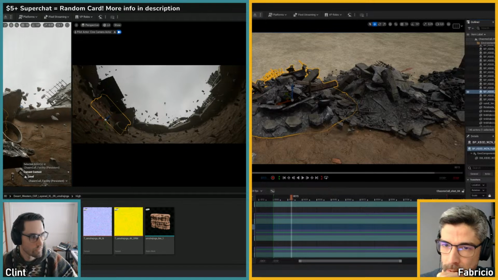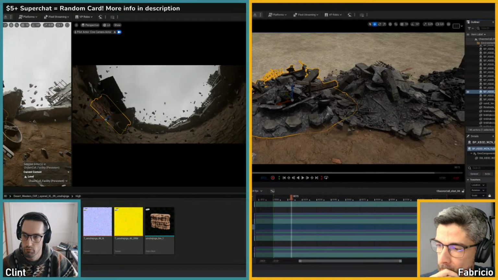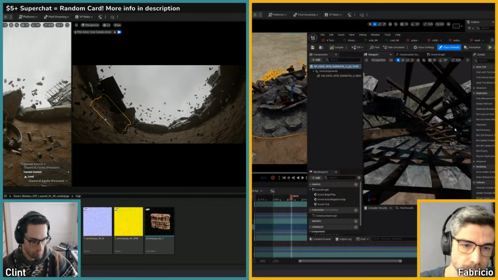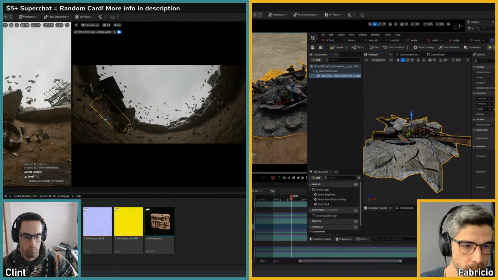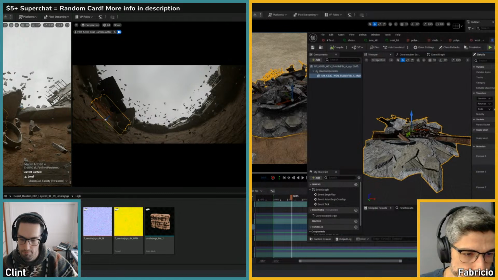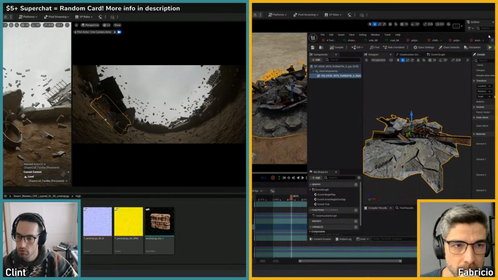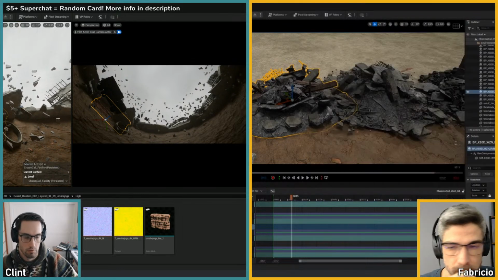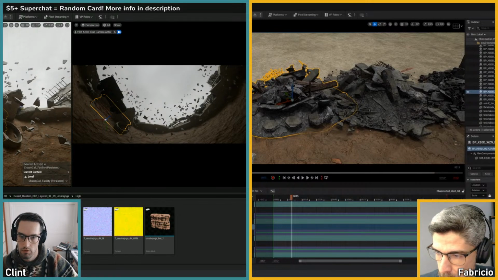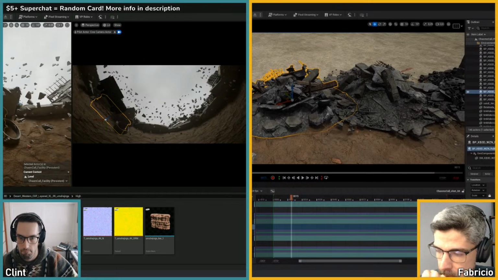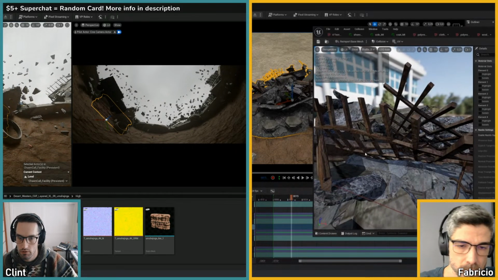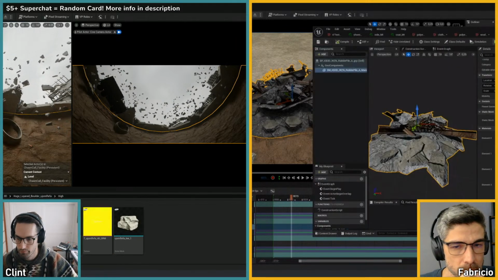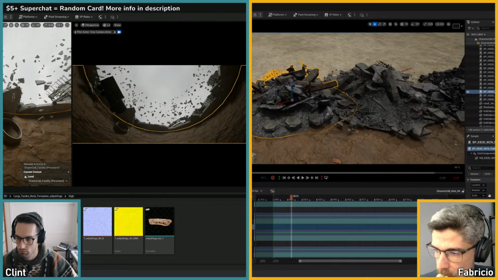All right, so do I get this? Oh, there's a lot of materials inside. Export it. Assets, export.